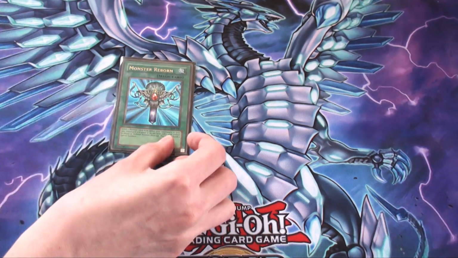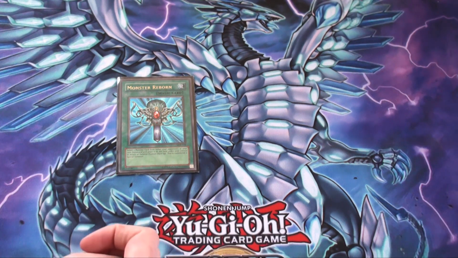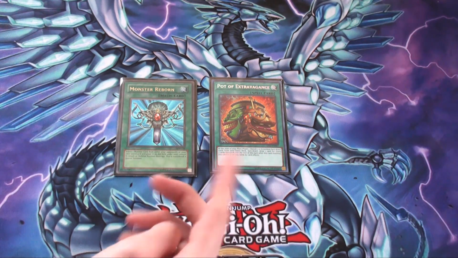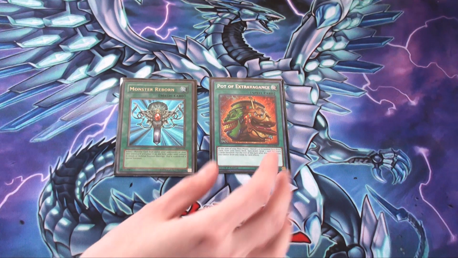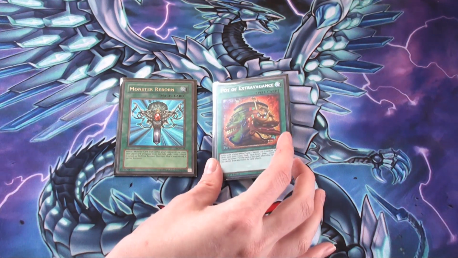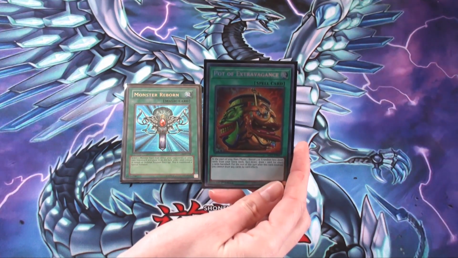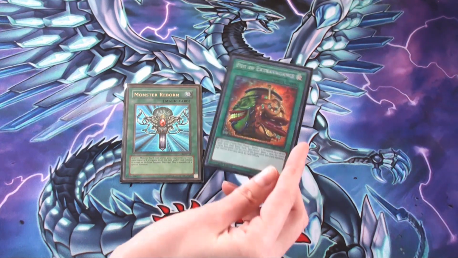Last but not least, we have one Monster Reborn because, hey, it's a staple. Bring one of your monsters back, steal one of theirs, and one Pot of Extravagance. One, well, why one? Well, it's all I have. But you know what? I think it's good to play with just one, just to get used to it, simply because I have a feeling that this card is going to be limited, and who knows, maybe banned, I'm not sure.